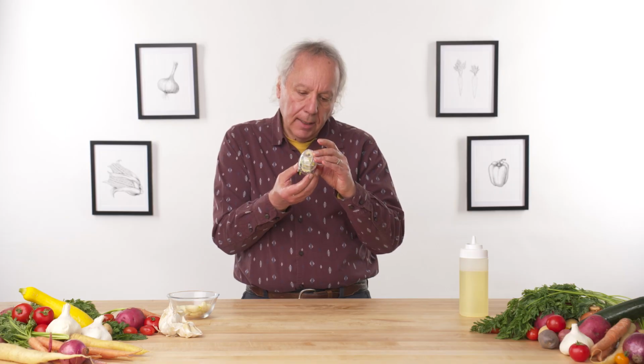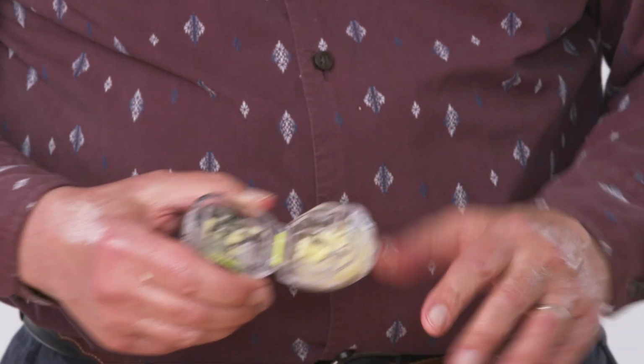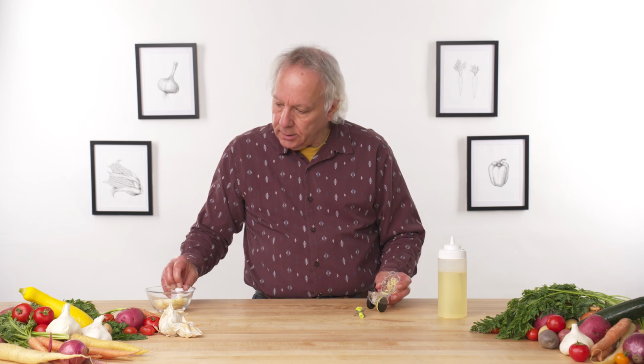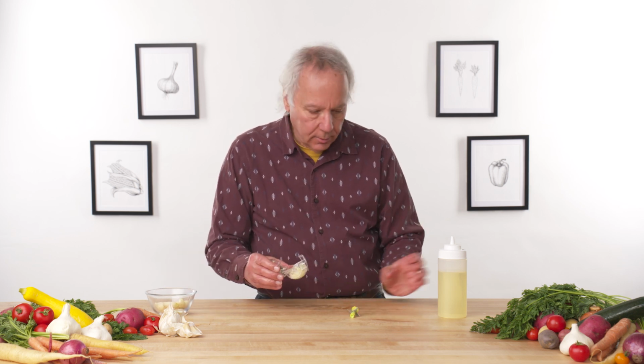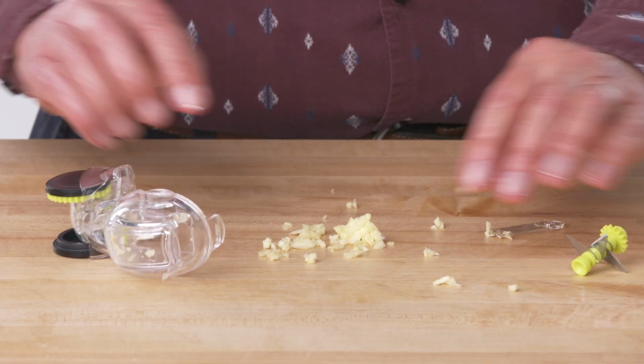It is at least starting to chop. Let's keep going a little bit, see if I can get it a little more fine. We've got chopped garlic, top and bottom. One of the problems with that scoop, the fork, is that it's clear and it's easy to lose, especially with a slippery left hand. It's just a little more out of control and needs a little more squeezing to keep it in control. But this is what I got.